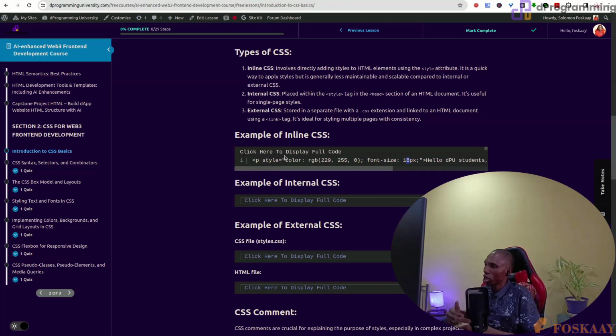So if I want to use it in 10 paragraphs, I will have to repeat it in each of them. That's why it is less maintainable. What about if I want to use it in 100 paragraphs throughout my project, throughout my DApp? That becomes very cumbersome.